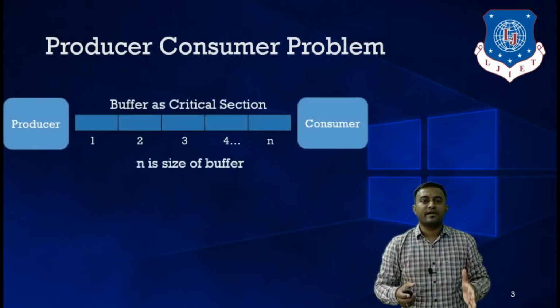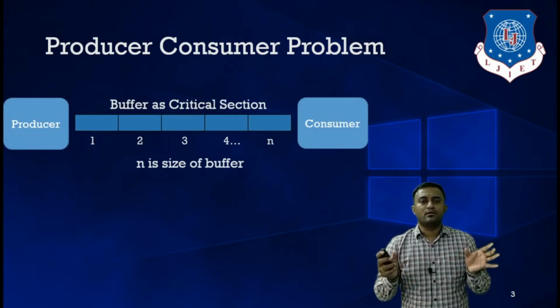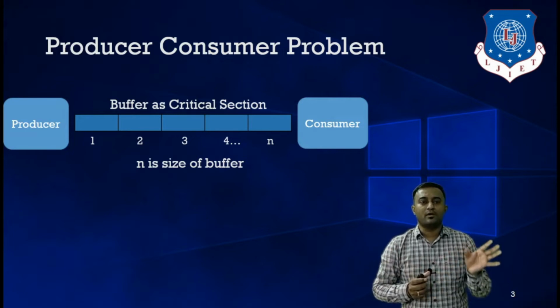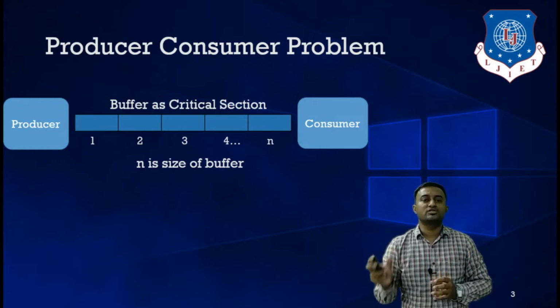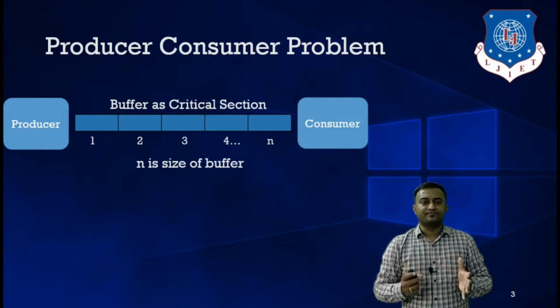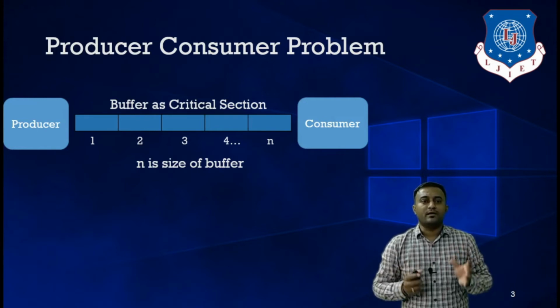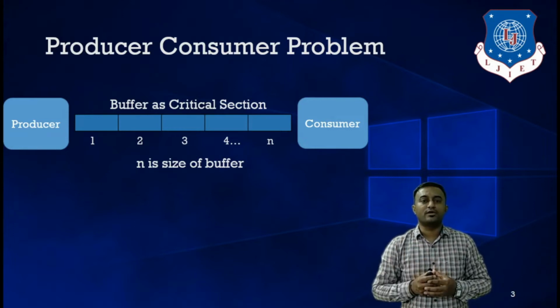As far as the producer-consumer problem is concerned, there are two important processes. One is the producer and the second one is the consumer. For example, a producer will produce one software and that software would be consumed by the consumer. So by having this consideration, we can understand that at a particular moment of time, either the producer can execute a task or the consumer can execute a task.